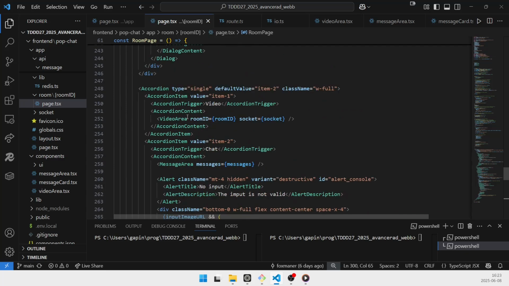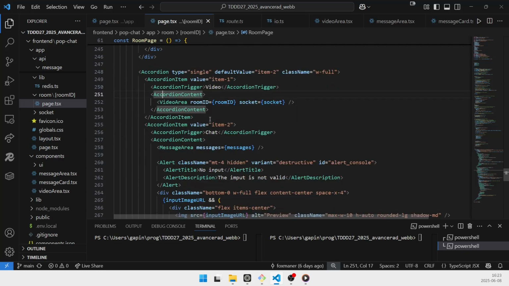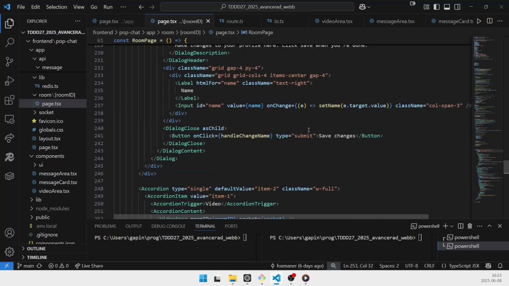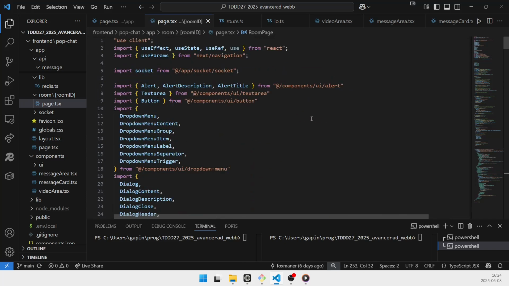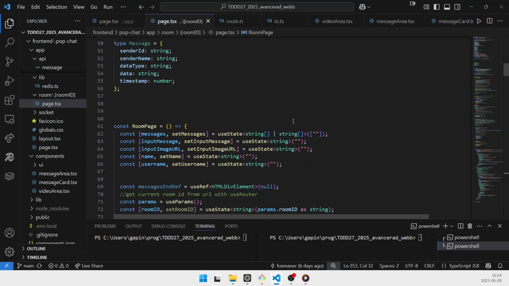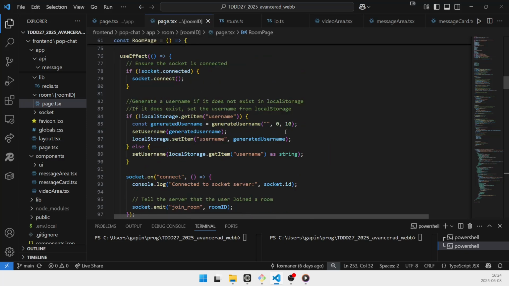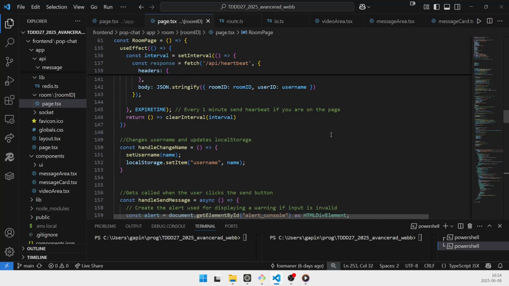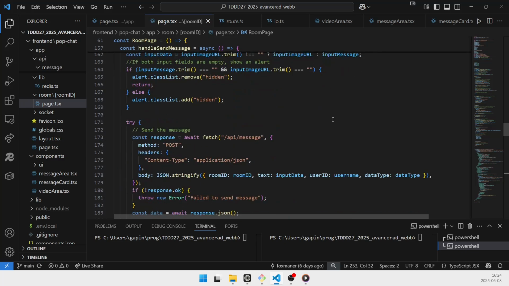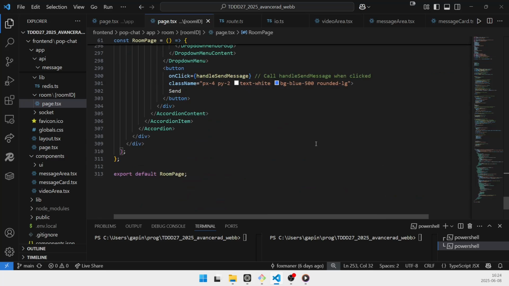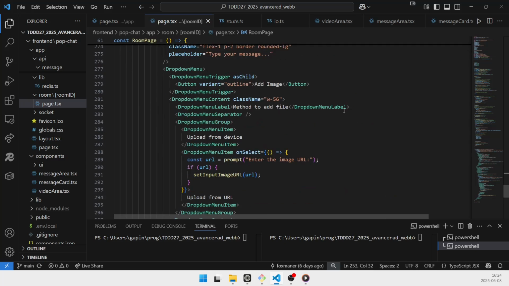So this is really nice for conditional content, because then we can either have the video area or the message area. And here you set up this socket if you're in this one. I think I've gone through everything. This is the in-depth look at everything happening. I don't think I have missed something. This is how it works, and thanks.